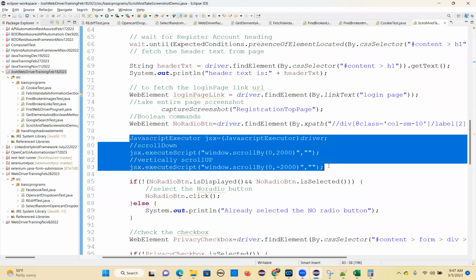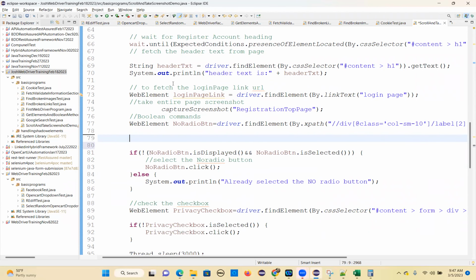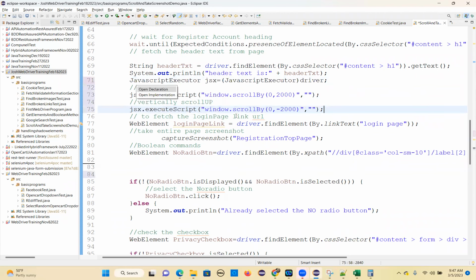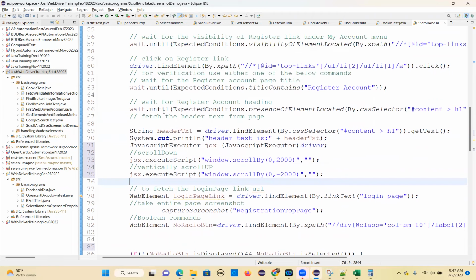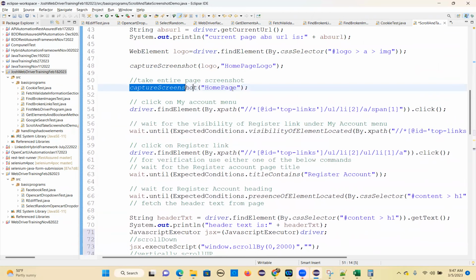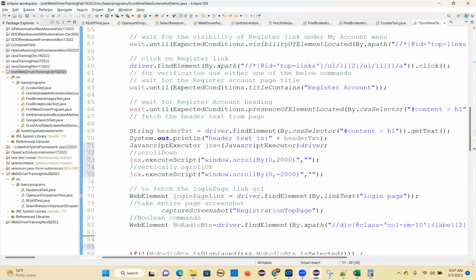I went back, and then I scroll down. I'll take the screenshot again, after scroll down. After scroll up, right? This scroll down I want to take.